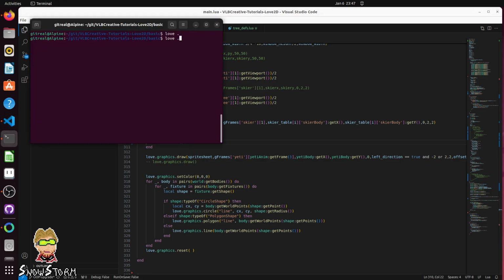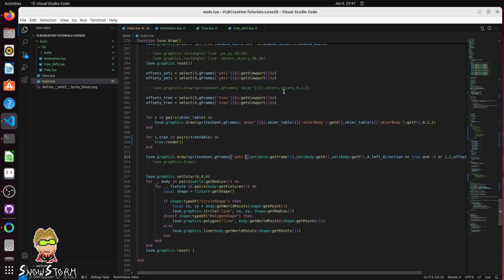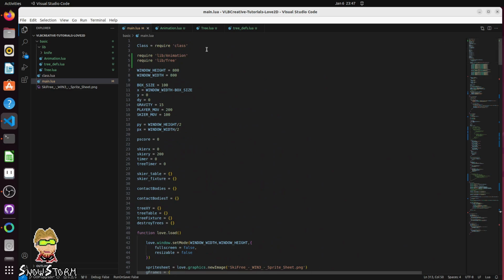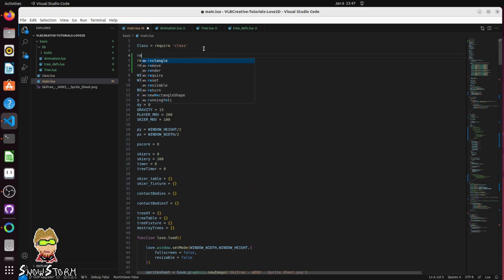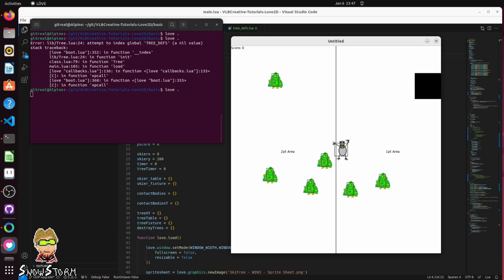So now if we actually run it, we get an error. Oh, you know what? I forgot to source our tree defs. So I also need to do require lib tree defs. There we go. Perfect. And so now we got our dancing trees. You'll notice that when I press the return key, nothing's going on because we've just been drawing the trees. We didn't actually implement any of the burning tree logic yet.